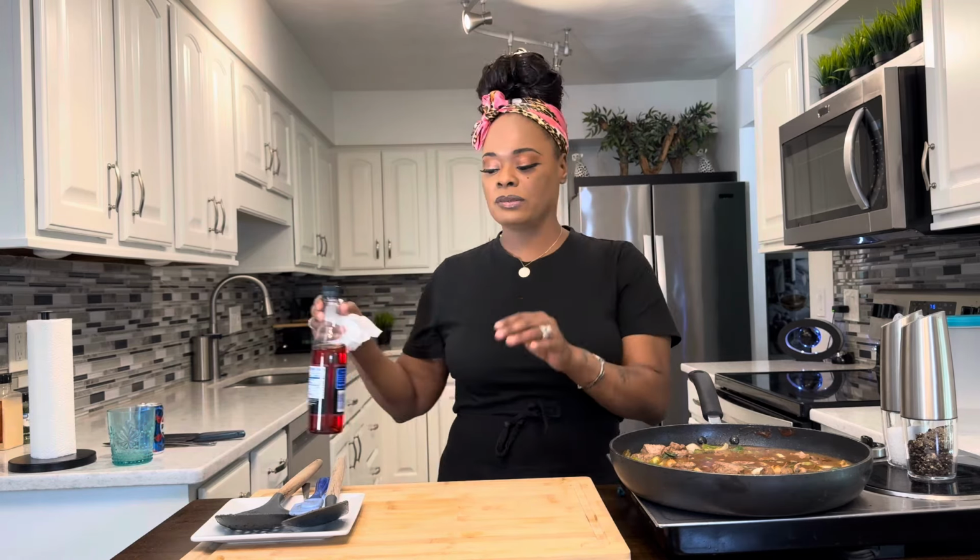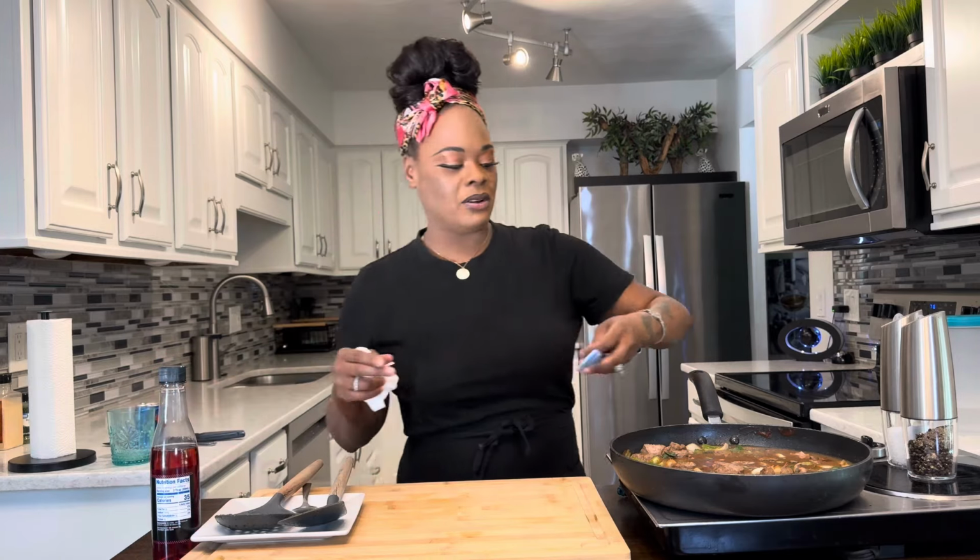Plenty enough, okay? Just that little bit. Will it taste like alcohol? Absolutely no. It doesn't give it a wine taste. Really, it does not. It really amps up the flavor, okay? So now we're going to plan on cooking this until the beef gets tender.